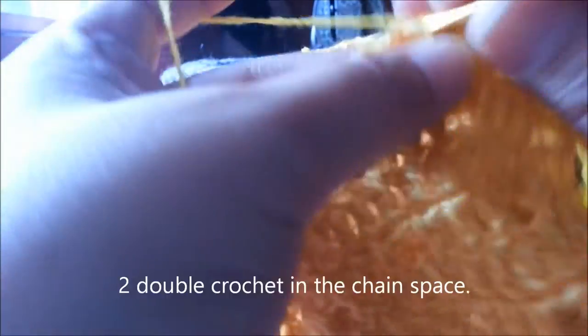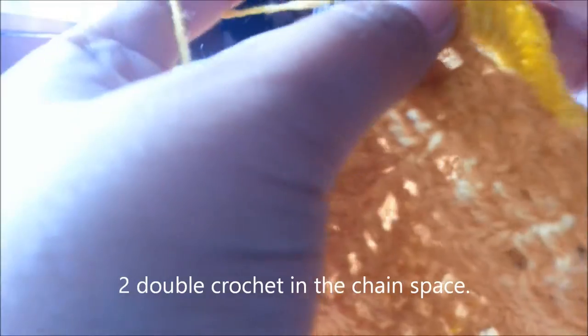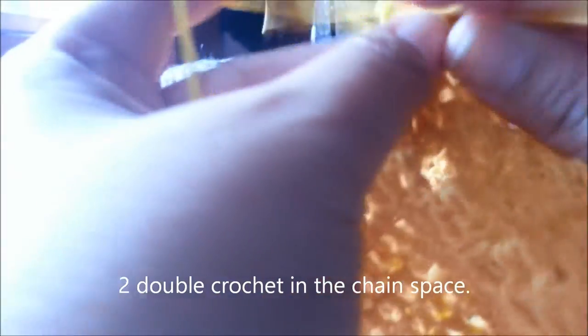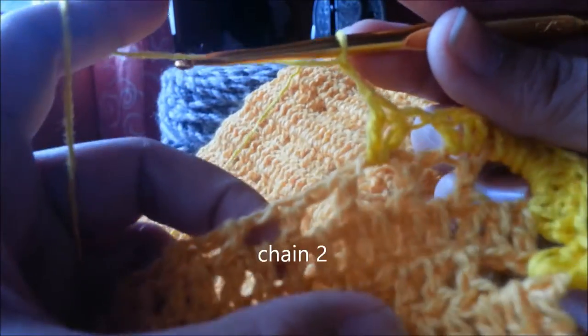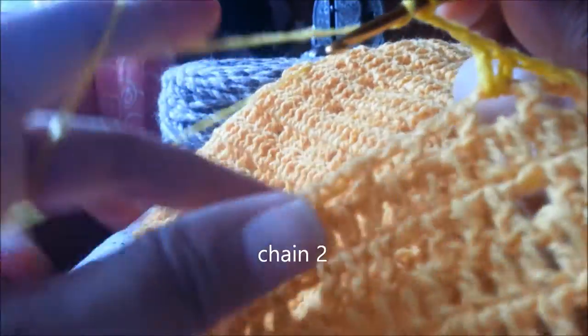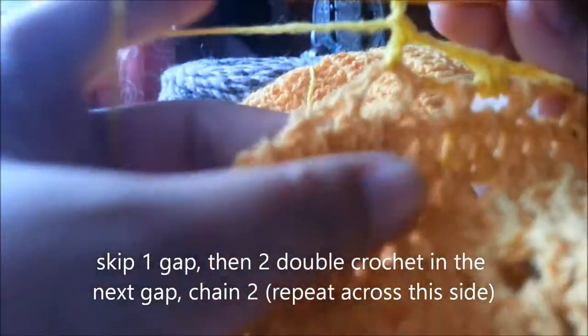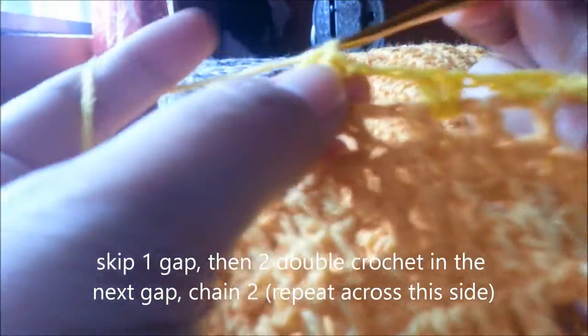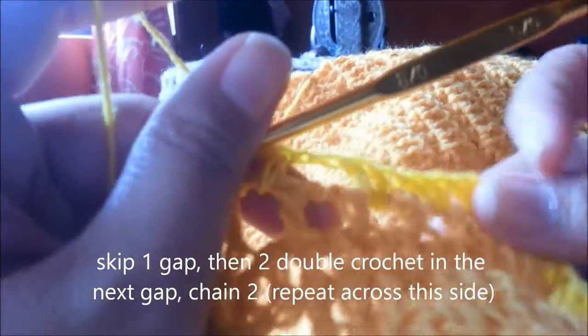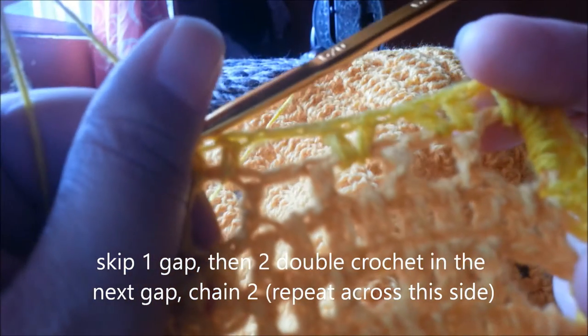After that, we're going to put in 2 double crochets in the next gap, and then we chain 2, and then we put 2 double crochets, skipping 1 chain gap. Alright, so we're going to repeat that pattern until we reach the third corner.